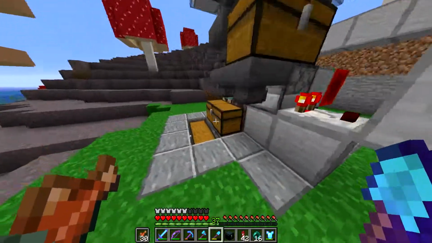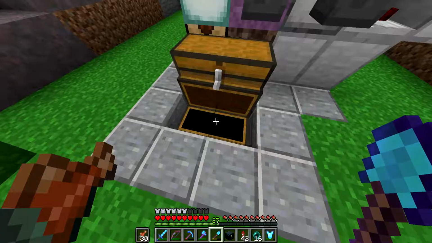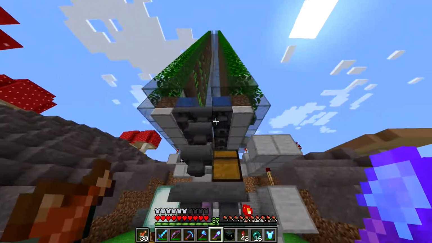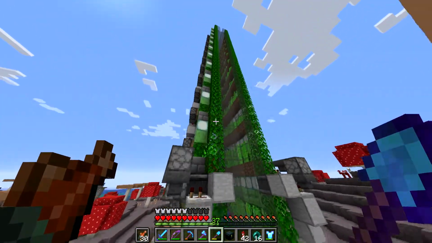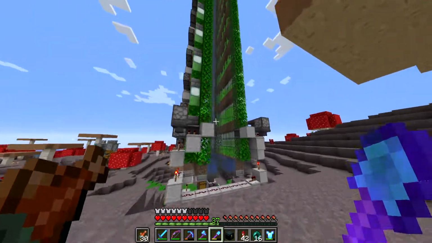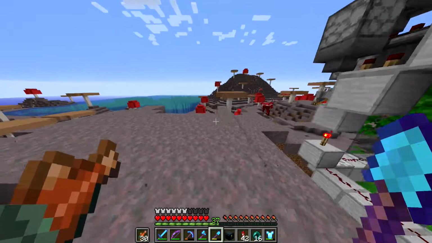But let's see how much sugarcane we've got. So we got a full shulker box there, and another one in there. So this is working really well. This will eventually be used to trade with the villagers. That's why I made it really big, because we're going to have more sugarcane there than we need for rockets and stuff. But it'd be great to have a lot to trade with the villagers.